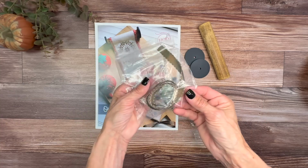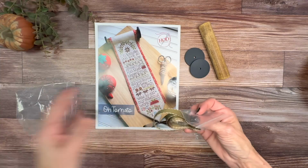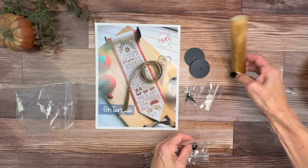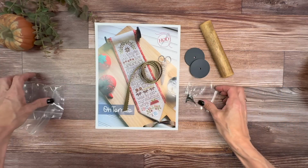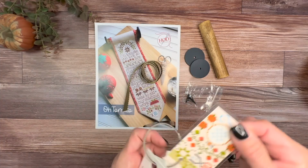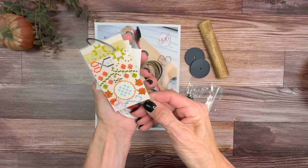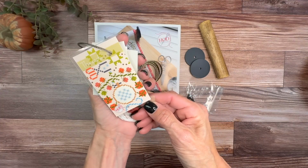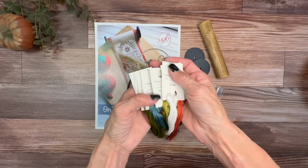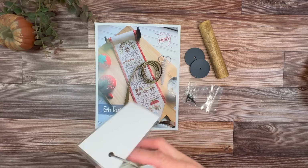The other supplies we received were the ribbon that's at the end. Let's just get it out and take a look. We received the ribbons, the screws for putting those in. They are pre-drilled, so that's easy to assemble. We also got all of the called for floss. Cathy puts these, I love this. This is one detail that is just phenomenal that she does with each one of her kits. She puts these little tags on here that go with them for your threads. So the threads came from Color and Cotton, and they're so soft. So we got all the called for threads as well.